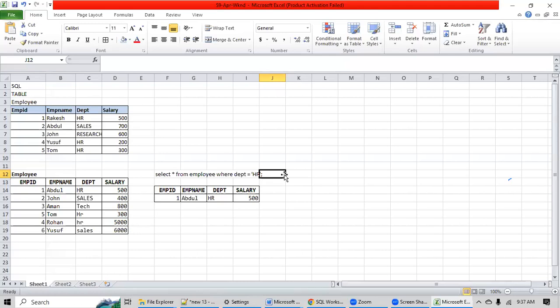I am telling my manager that Abdul is working in the HR department. But my manager is telling me, no Tanvir, we have other employees as well who are working in HR. You can see here, Tom is also working in HR, Rohan is also working in the HR department. Then my manager says, Tanvir, your output is incorrect. You are telling that only Abdul is working in HR, but I could see that Tom and Rohan are also working in HR.